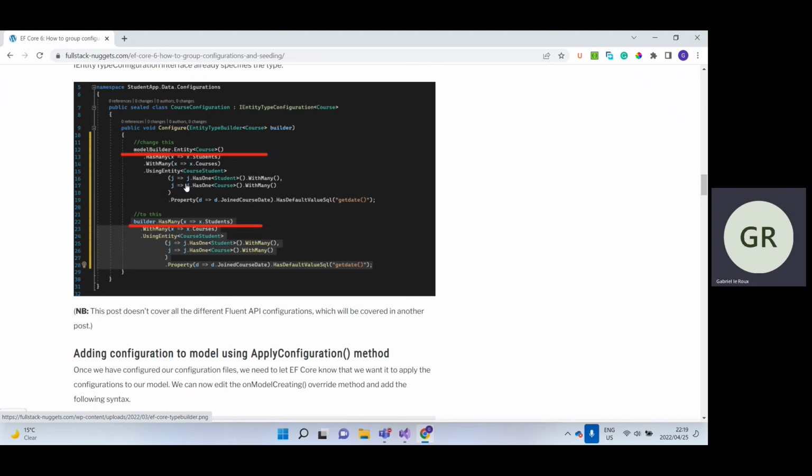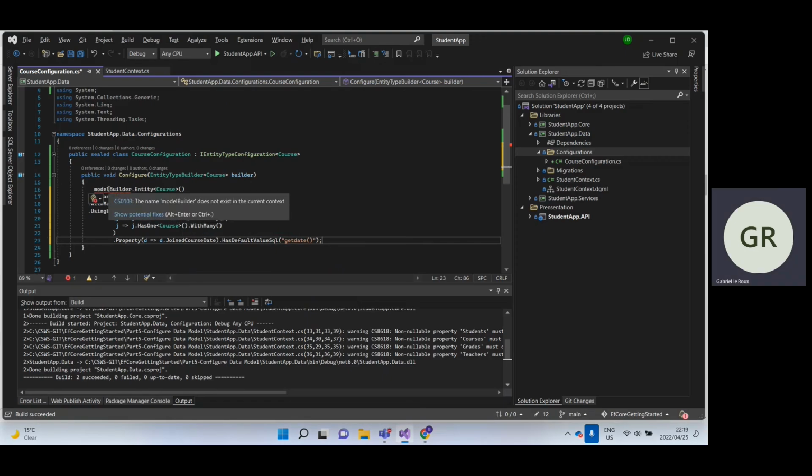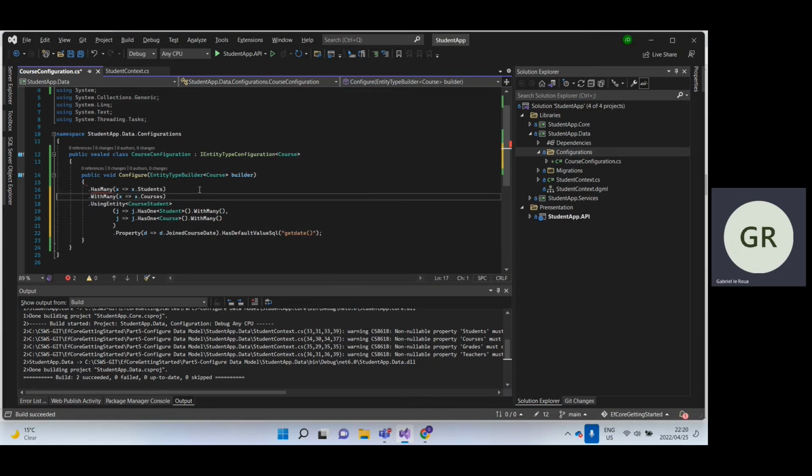So as you can see, the only thing I need to do is change this first line, and I don't need to specify the entity type for this particular configuration because the configuration here is already inheriting the context, basically the Course domain class. So that I can just leave out. And then, of course, I just need to specify that this configuration must be added to the builder, which is basically as easy as doing this. So I'm just going to add here builder.